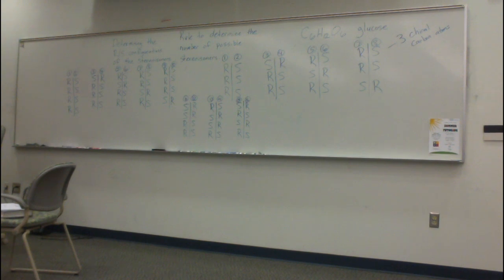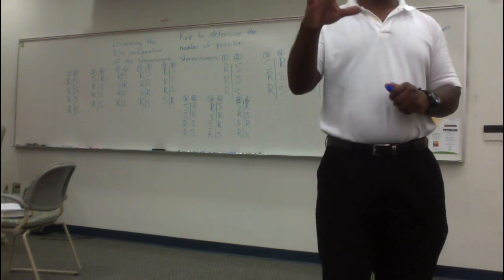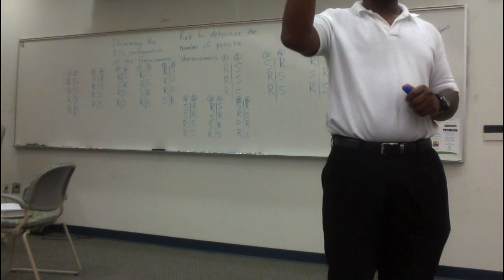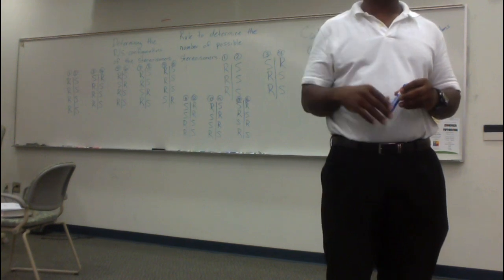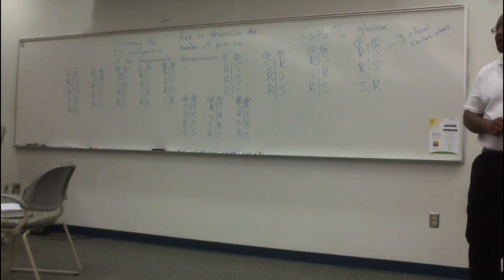But we're not going to do all 32 in a particular molecule. It takes too long to do 32. We can get up to 4. It's actually assigning the chiral carbon up to 4 carbons. Isn't that fun?